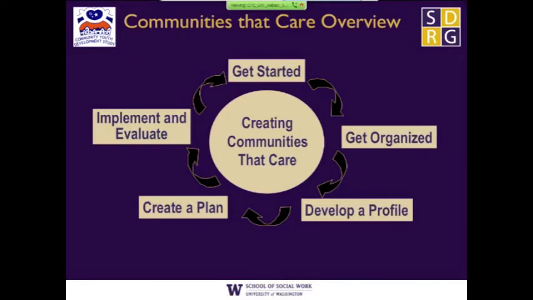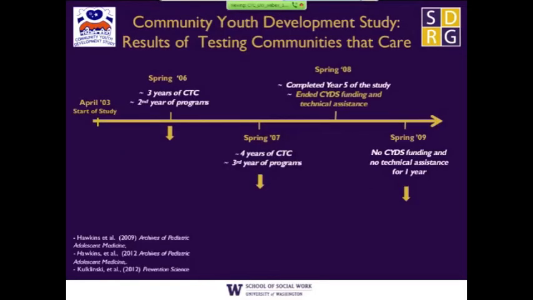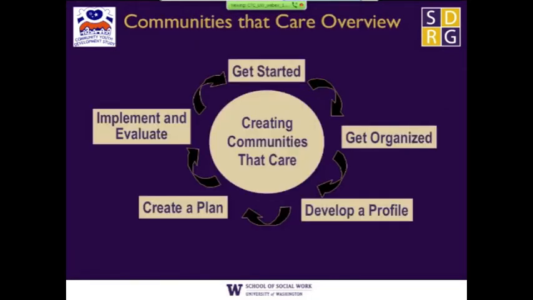CTC communities mobilize using a 5-phase process to build high-functioning prevention coalitions. They participate together in trainings during each phase. This way, all members learn to apply prevention science principles throughout the process. How does it work? Well, first, the community gets started in Phase 1 with community readiness assessment. Once ready, in Phase 2, key leaders are engaged and a coalition of stakeholders is formed to oversee the process and make sure it's moving along.